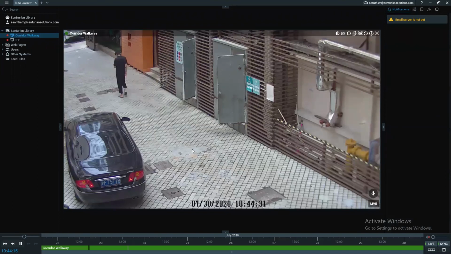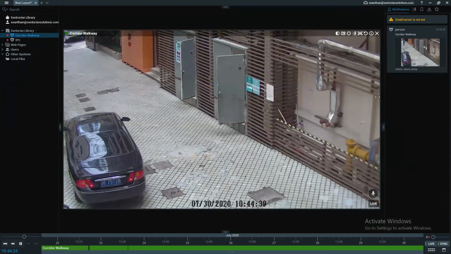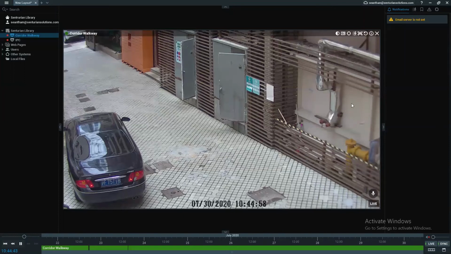So this is a black. Maybe I should just type black. Let's just wait a while and see, right? So see, it's a black person. But if he has white color pants or something, black and white, he'll come out. If they find the color white inside the dressing, it will appear. So you can even have helmets, objects, different colors. You can do any instant live alarm in the system.